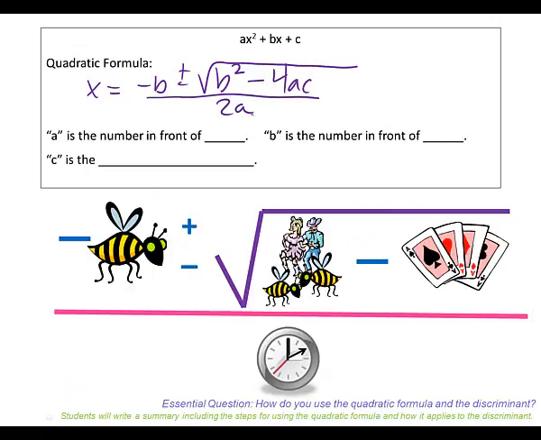So, A is the number in front of the x squared. B is the number in front of the x. C is the constant. The reason we would use this is we've been solving quadratics since almost day 1. If I can't factor it, first of all, I'm going to try to factor it first because that's the quickest and easiest. I have 2 other options beyond that if it doesn't factor. I can complete the square, which most people don't like very well, or I can do the quadratic formula. Most of us go to quadratic formula second. If we're having trouble with that, then we go to completing the square.